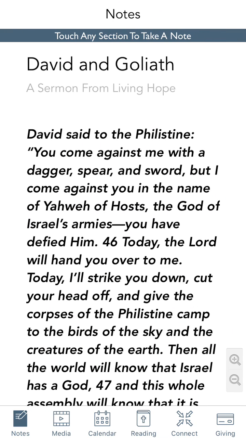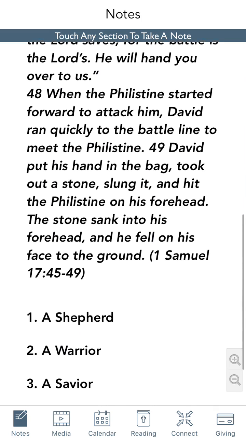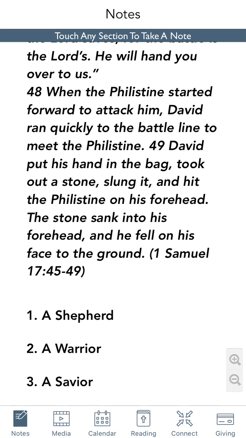And you can see here you have Living Hope's sermon notes for this last Sunday, which was about David and Goliath. And you can see the notes are written here. They're here every week. I check in on most of the churches that we work with personally and make sure that everything is going smoothly. And I see Living Hope is always updating their sermon notes. So this is a very dependable way to access sermon notes.